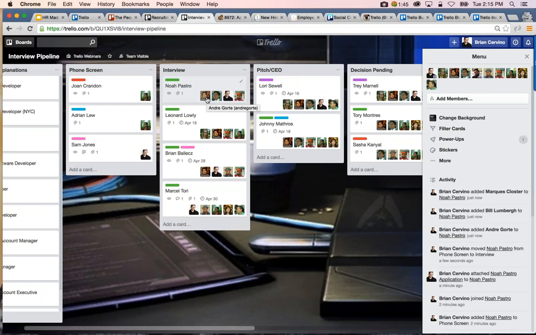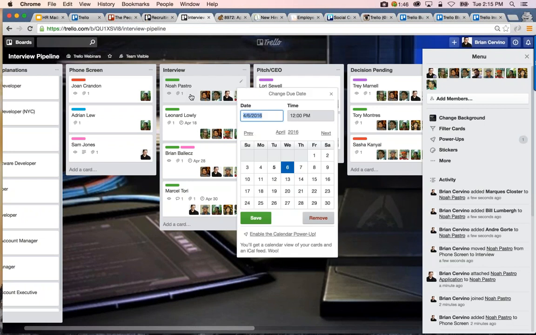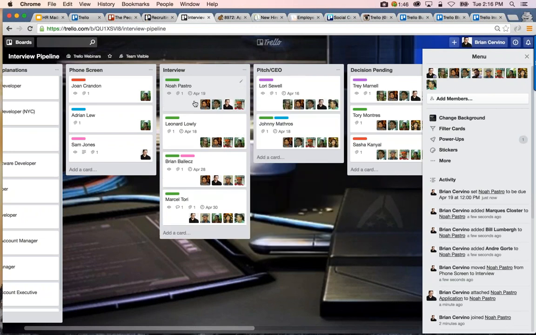What I'm also going to do is add a due date to this card. Well, first of all, by adding them to the card, everyone will get notified that they are going to be a part of the interview process for this. And then I can add a due date to the card. One shortcut for doing so is to hit the D key on your keyboard. And now I can assign a due date for this interview. And this way, everyone that's on the card will get a notification 24 hours before the interview is scheduled so that they don't forget it. Because the last thing we'd want to do is miss out on an interview with a potentially great candidate.